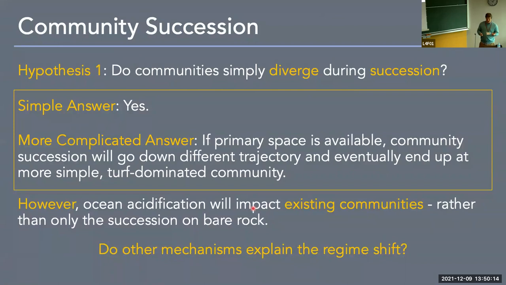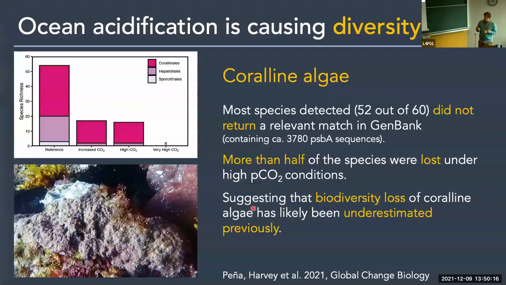One of the things to think about is that there are going to be some sensitivities. One of the things we were quite interested in was the fact that crustose coralline algae are very well established to be quite negatively impacted by ocean acidification. But there's actually not much information on how the diversity of these systems is being changed, because no one's bothered to look. They've gone in and just used visual identification to try and work out what species they are.